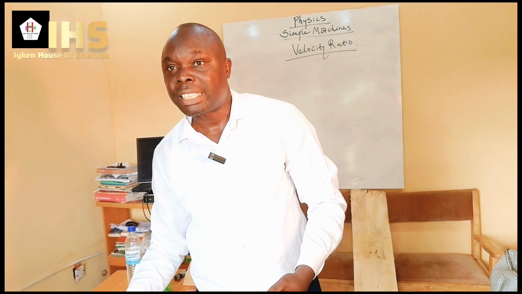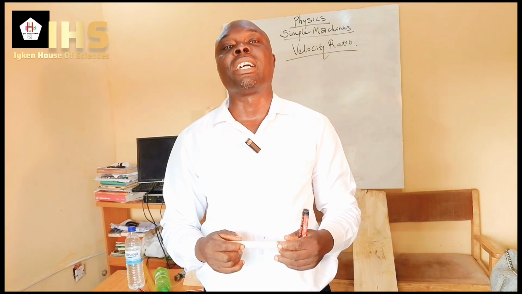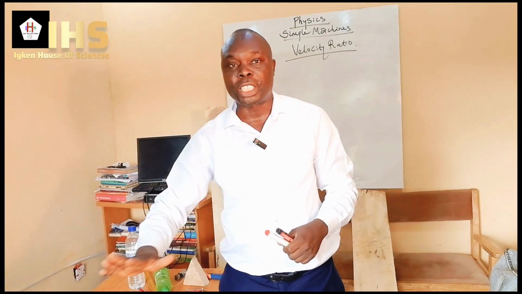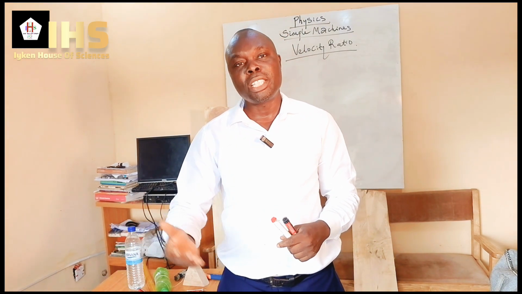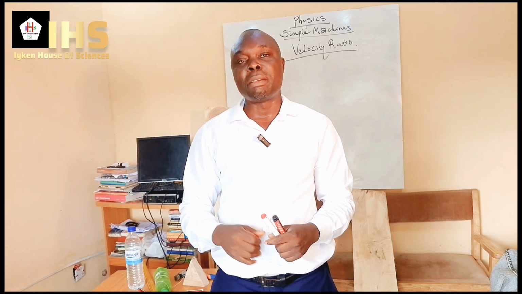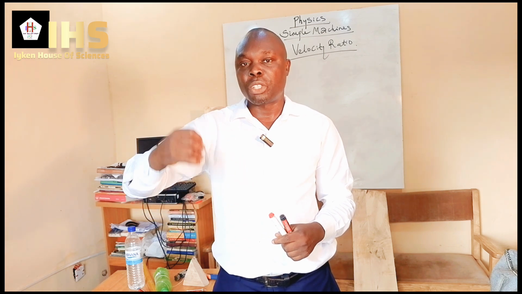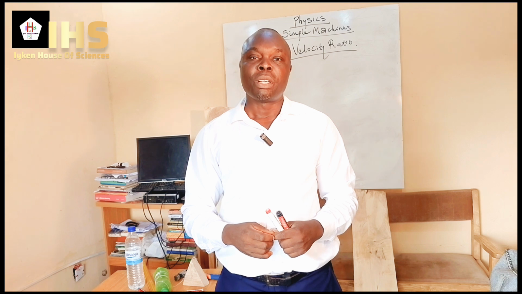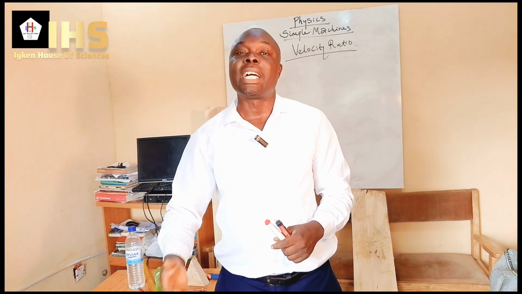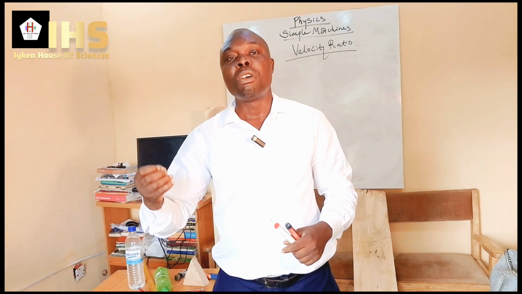A machine that is not affected by friction is called an ideal machine. A machine that has no friction is a perfect machine. But it's not easy to get a machine whose mechanical advantage is not affected by friction. Why? Much of the effort will be applied to overcome that friction, and only the remaining effort will be used to move the load.